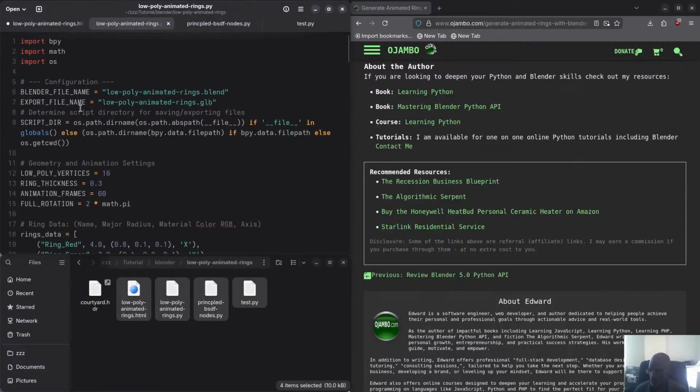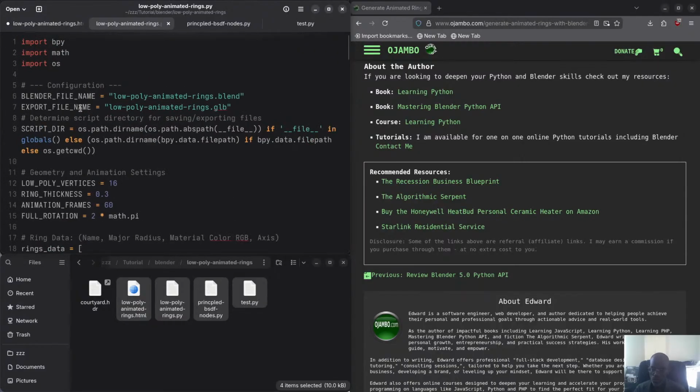Okay, so let's go take a look at the actual meat of this tutorial, which is this one here. So I'm importing the Blender Python module. I'm importing math. The reason I use math is, as you can see down here, it's for stuff like rotations and also radians. Because Blender uses radians, for example, you can't put 90 degrees, right? You have to use a radian. So that's why I also import math there.